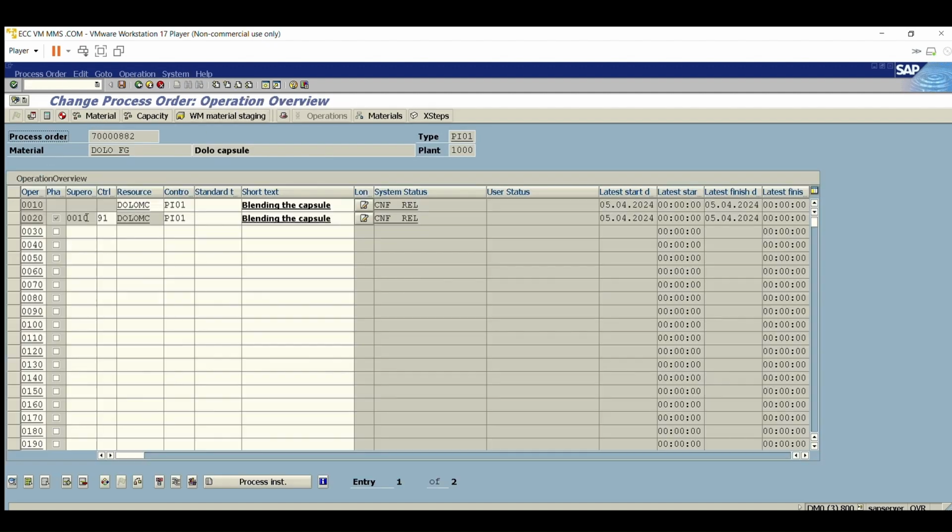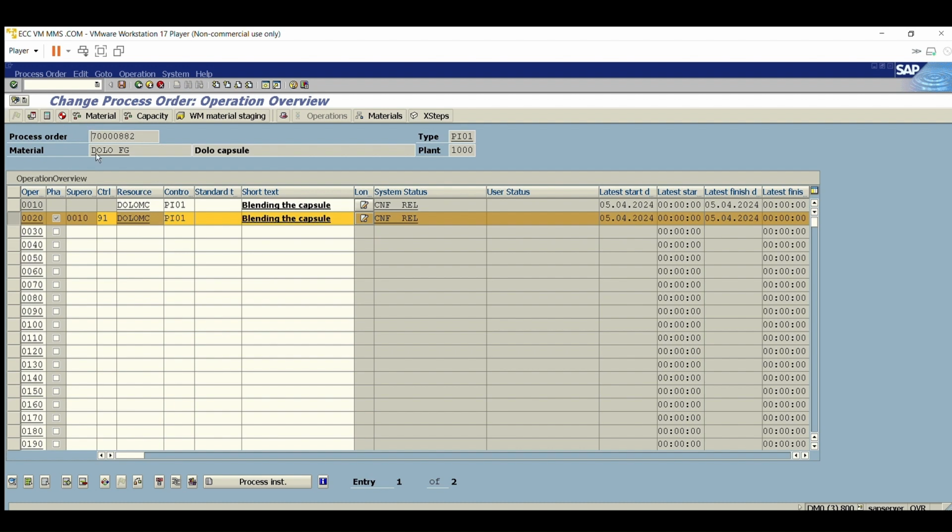So here at the operation level there will be a green flag. Currently we have confirmed the operation. So before doing the confirmation, we need to release the phase level operations. Because I have updated order level confirmation, that is the reason it is not asked.